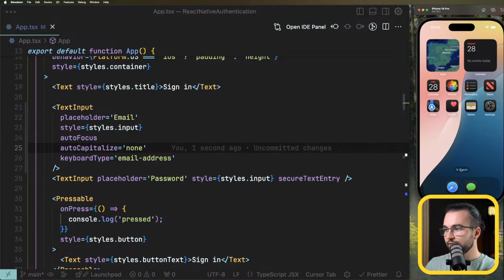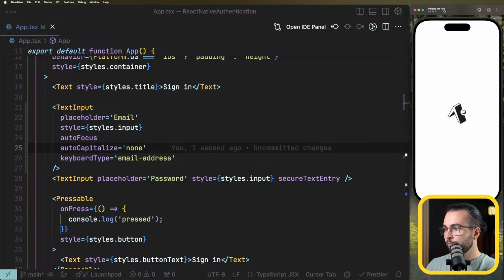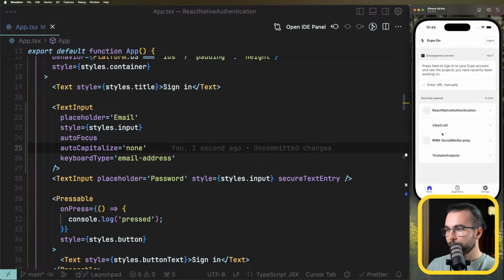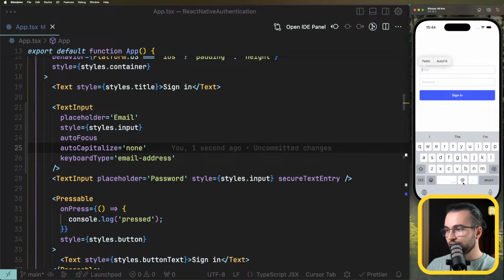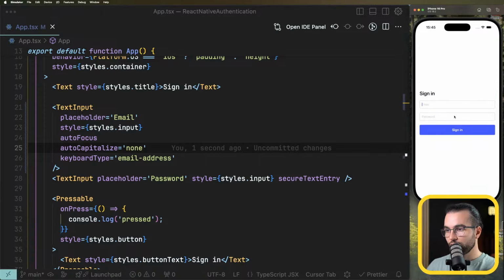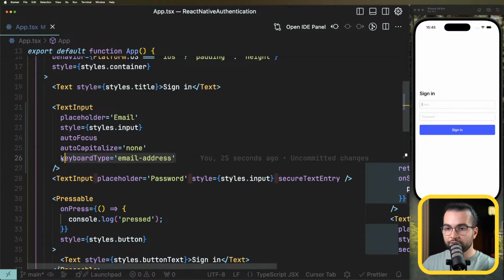If I do that and go back to my Expo, if I open the virtual keyboard here, you're going to see that it's an email keyboard with the @ here on the keyboard easily available.